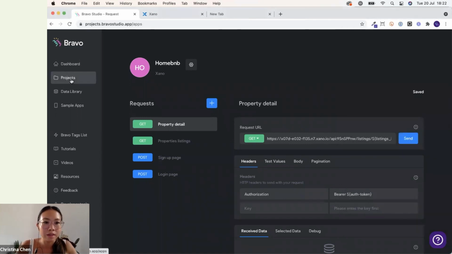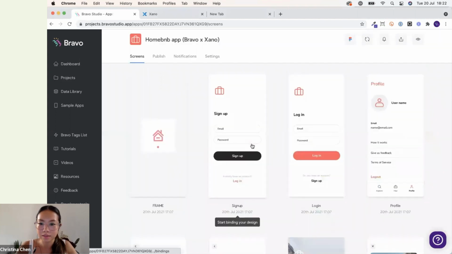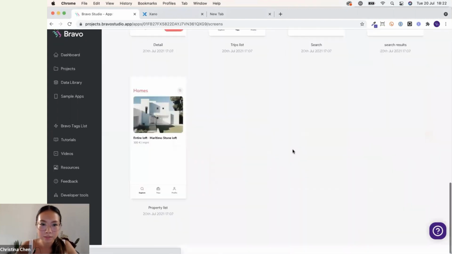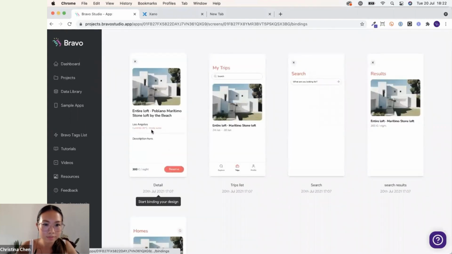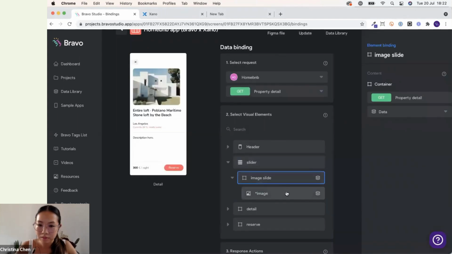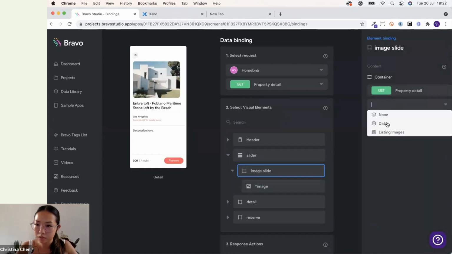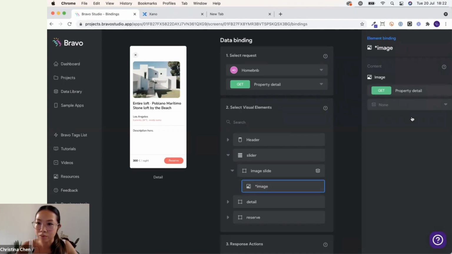So let's go back to the project and troubleshoot. So I believe here, I think I connected the wrong data.